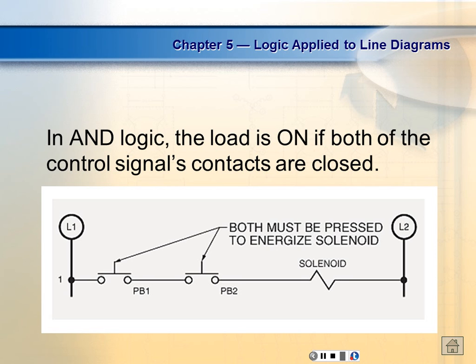Okay. Now, what we're doing is we have what we call logic. And I could add 15 more push buttons or 3 push buttons. I couldn't add one. One does no logic. We've got to have 2 or more of these devices in series with each other to get the logic. If we have one normally open push button or one normally open control device, it actually does no logic. Okay, you understand that?